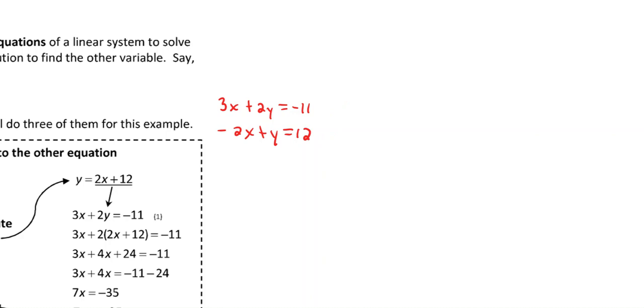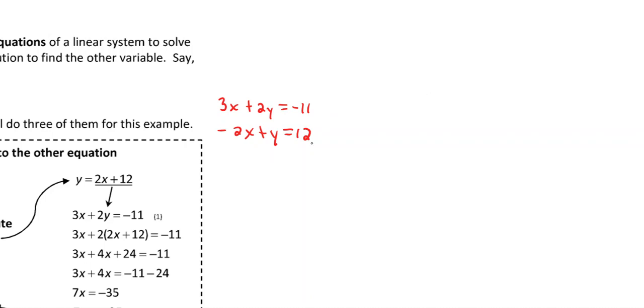So the process is I want to rearrange one of the equations. It doesn't matter which one. I want to arrange one of them so that it says either y is equal to something or x is equal to something. Okay? And just follow my train of thought here. I promise it will make sense in a second.